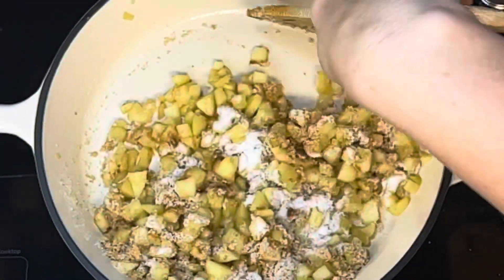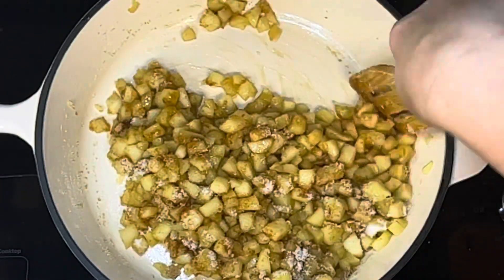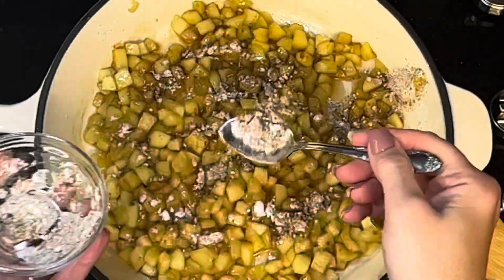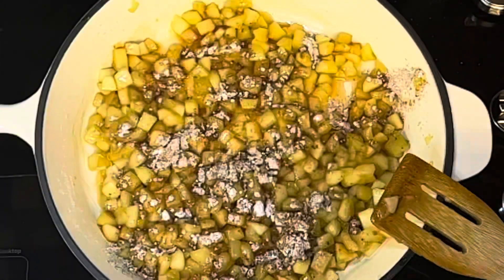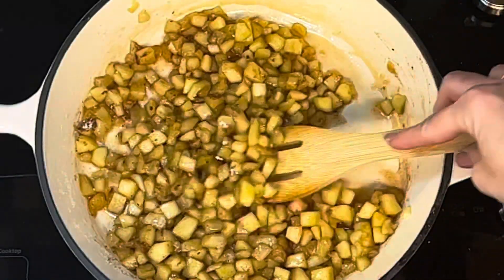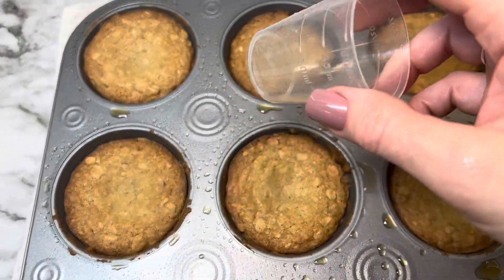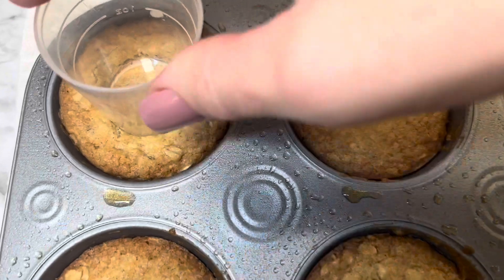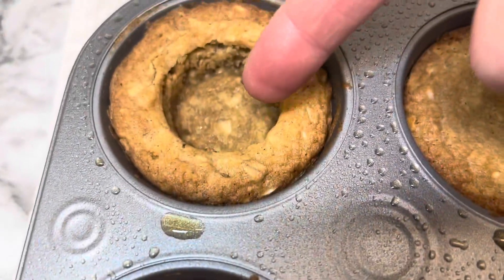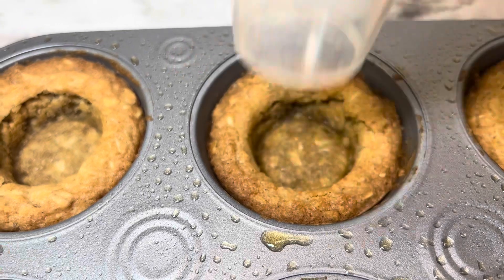Mix everything in well, then add your cornstarch, ground nutmeg, and ground cinnamon. I like to spoon it over the apples the same way as I did with the sugars. Cook this down just until the apples are slightly softened and caramelized a little bit, then that part is done. The recipe says you can use a shot glass sprayed with nonstick spray, but I'm using a small measuring cup — it worked perfectly to make a little indentation that creates the cup for the filling.